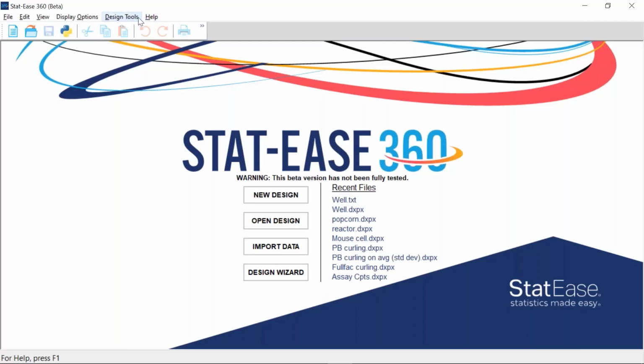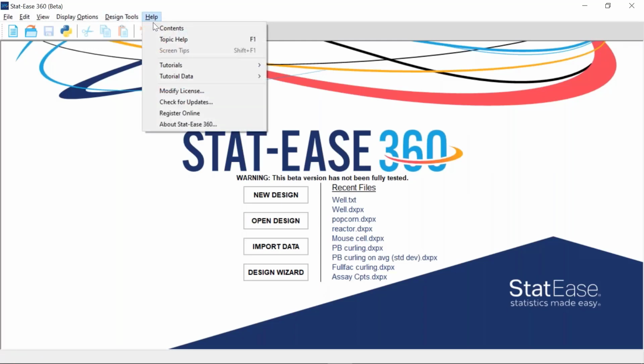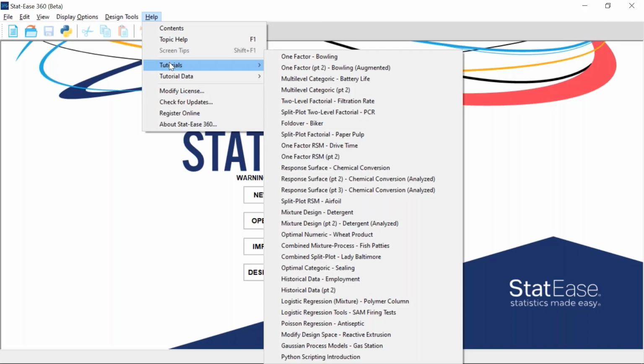And then I want to point out that we have tremendous help under the covers with a couple dozen different tutorials, from very simple one-factor design through two-level factorial, discussion of the use of split plot, response surface methods, split plot for RSM, which is another aerospace, then mixture design, a lot of different bells and whistles on the mixture design, and then the use of our product to bring in pre-existing data, and so forth and so on.